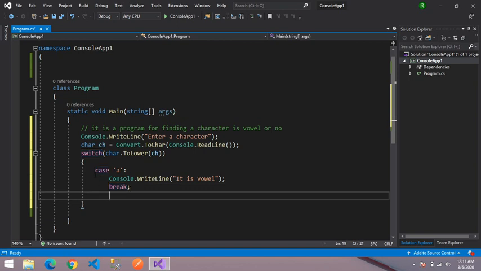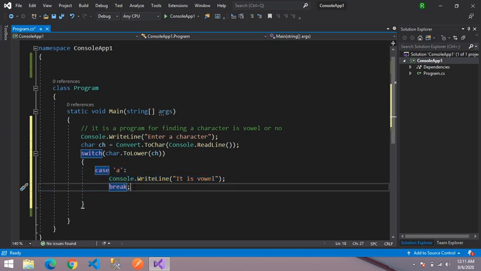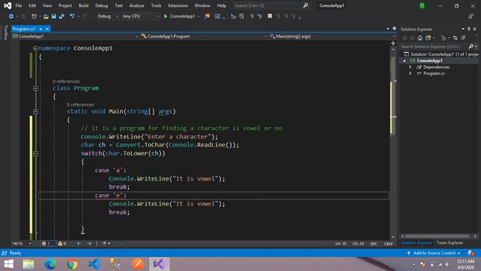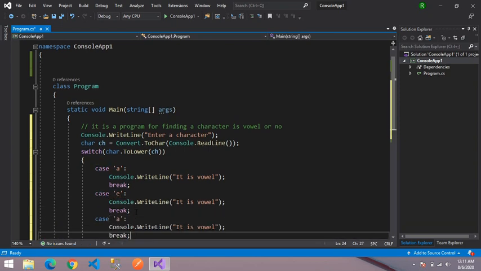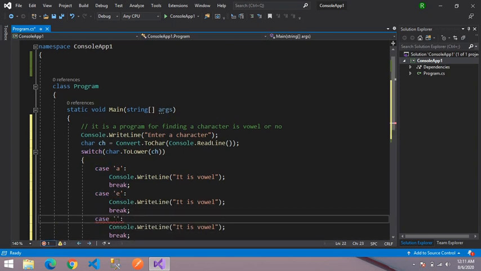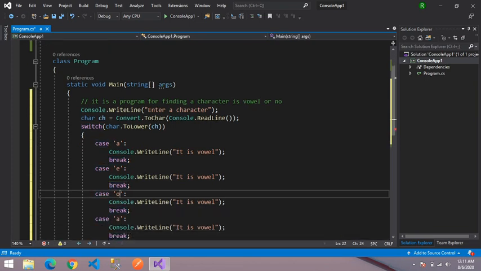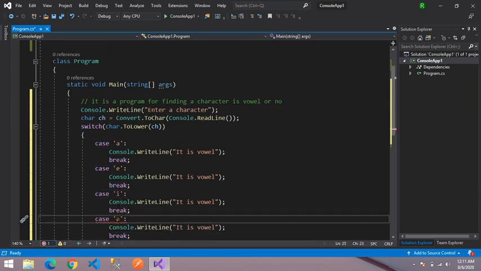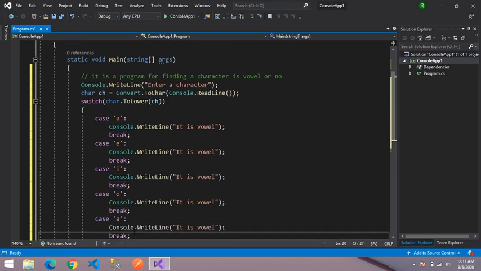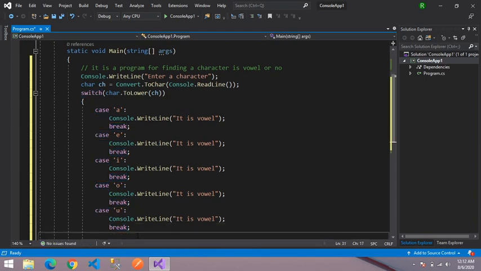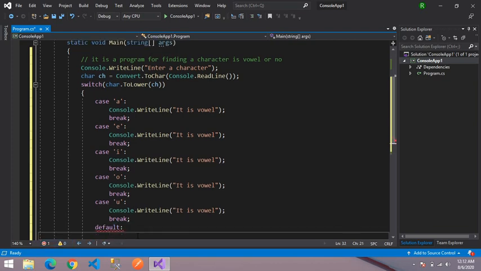Next, we are going to create some more cases like E, it is a vowel, I, O, and the last one is U, and a default case.